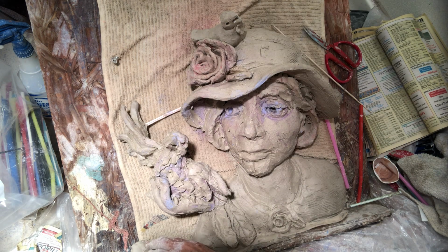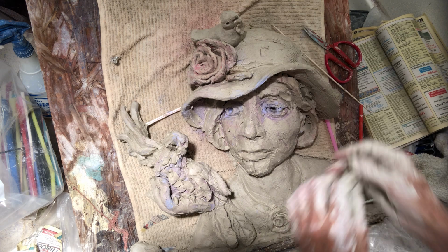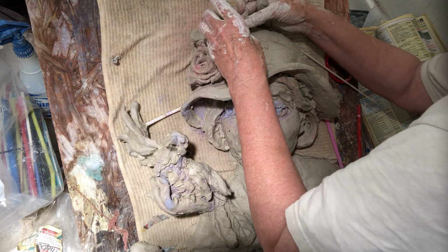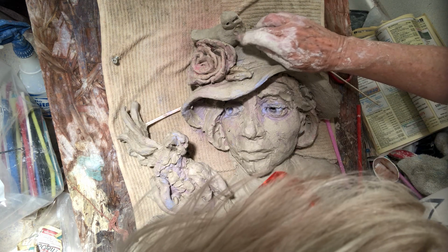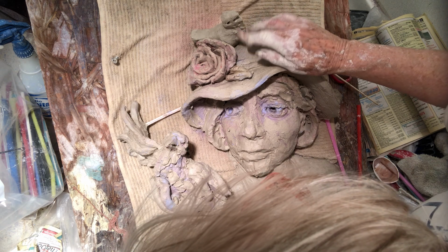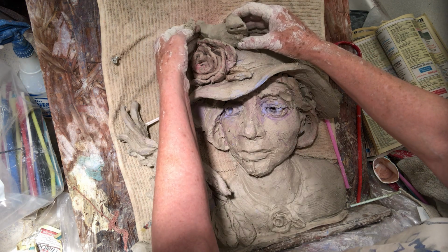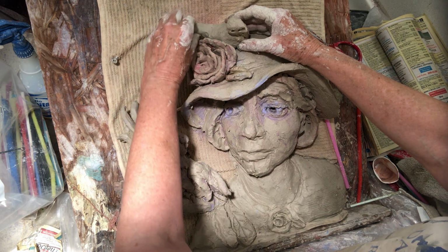First, I'm just going to try to pull some clay out to get a nice feathery breast, because they do have a nice feathery breast on them. So I'm just going to add a little clay and build that up a little bit. Use my softer clay for that. And I want this tail to be out and around.